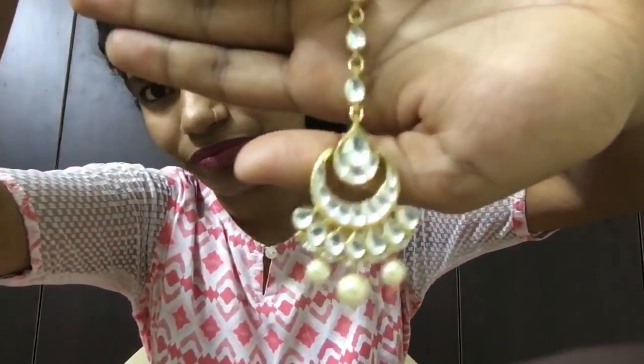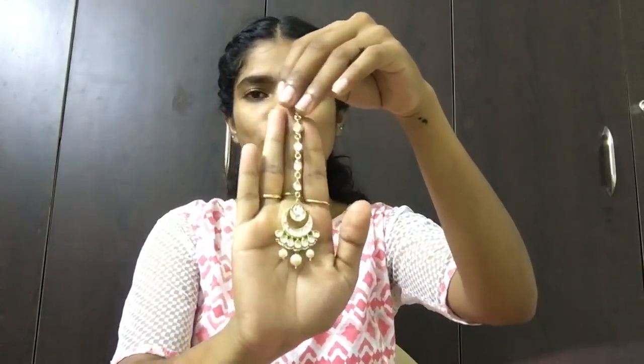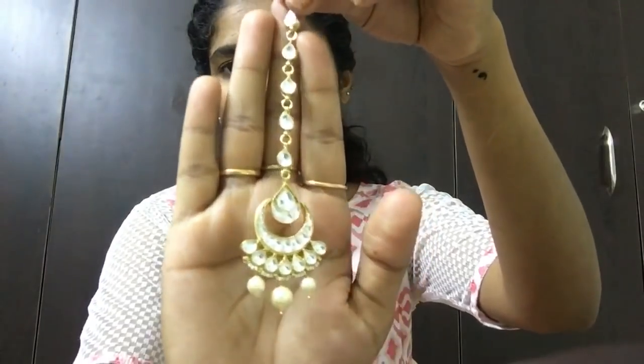The next one is a Maangtika. I didn't know that she bought one. So this is it. I wish I could show you guys a clearer view but this is the only thing I can do — please don't mind that I'm not showing it exactly as it is. You can find these things outside also, just with some variation in quality. If you ask me personally, I'm not going to get this from Zahana, but my friend is a jewellery freak so she's going to get so many pieces from there.